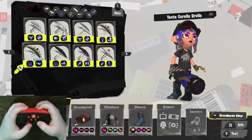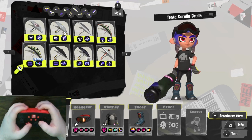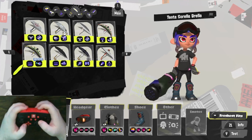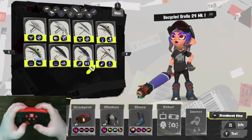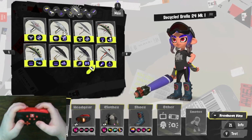Tents will try and think their shield has enough HP to last out your stamp, but it simply doesn't, even when launched. And so you just gotta break that or go around it. Yeah, recycled Brella. The shield is so flimsy that it's not really there for Ultra Stamp. You should run at it, it should die.